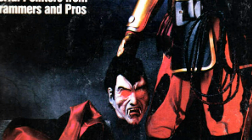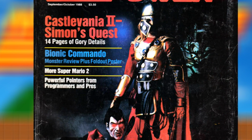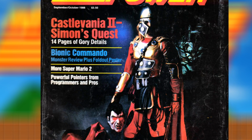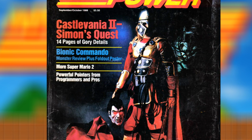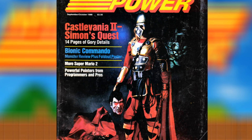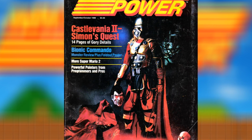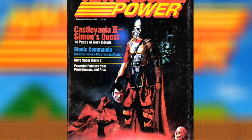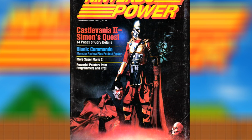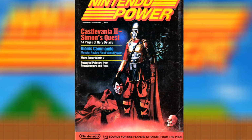You don't get any more evil than this. You don't get any more creepy than this. It's just so perfect. The reds and the blacks really symbolize darkness. You have that light beam in the background, essentially probably the moon or something. Just holy crap. You don't get any cooler than this. Even a little skull in the background. There's just so much death and evil and brooding on this. And he's holding Dracula's head. It's crazy. It's such a good cover art. Definitely my favorite, just because of how dark and evil it is.